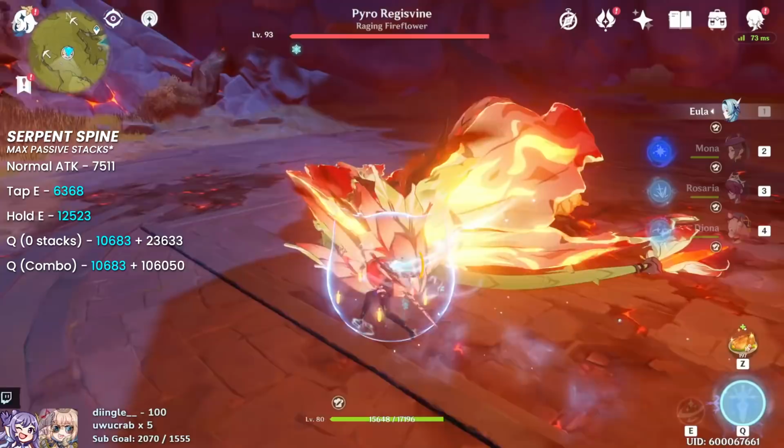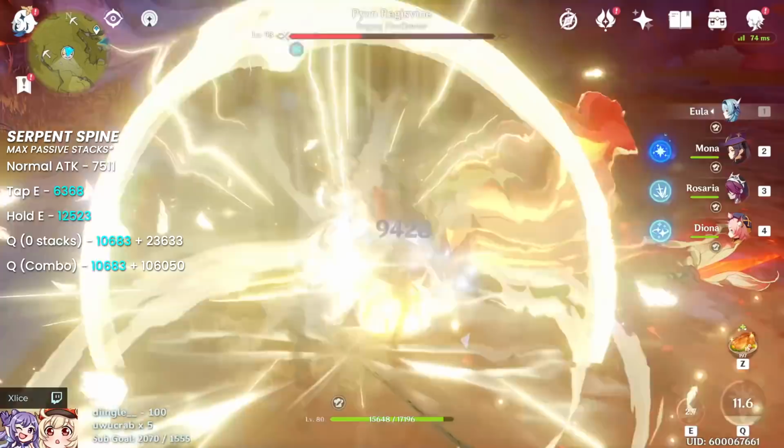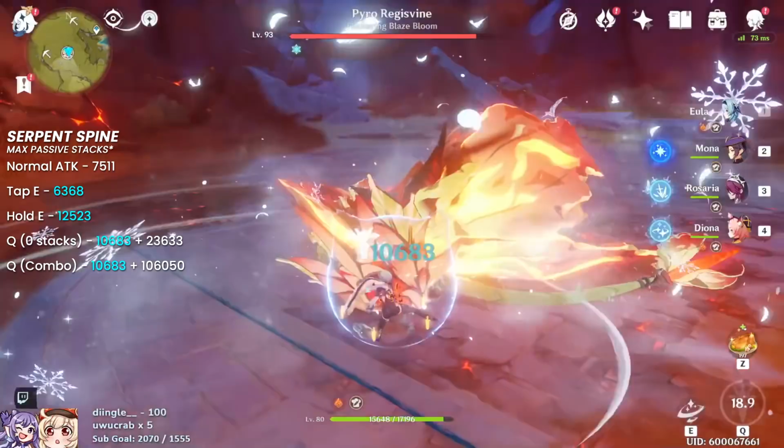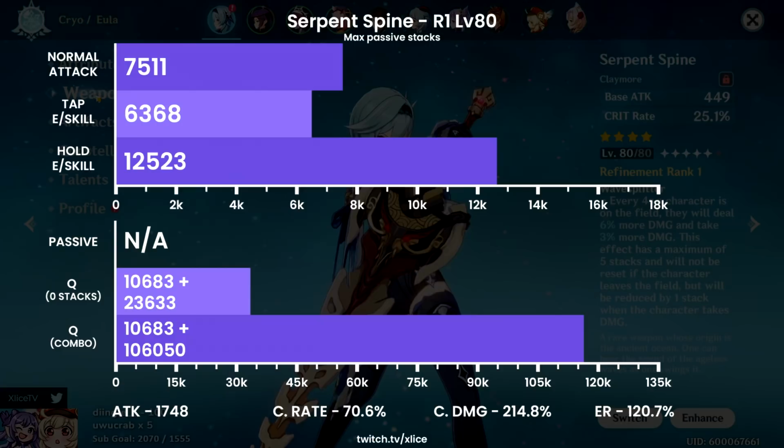With the max passive stacks, 30% more damage from the Serpent Spine at R1. Our Q full combo does 106,000 damage, which is the highest that we've seen from all of the weapons so far. The first normal attack also does 7.5k, which is very massive. Both of the Taffy and the Holdy are doing massive amounts, 6k and 12.5k, which means that this weapon increases the entirety of Eula's kit by a massive amount, even more than the Skyrider Greatsword, which is the 3-star weapon, which increased the physical damage bonus.